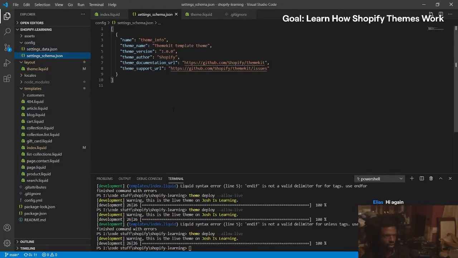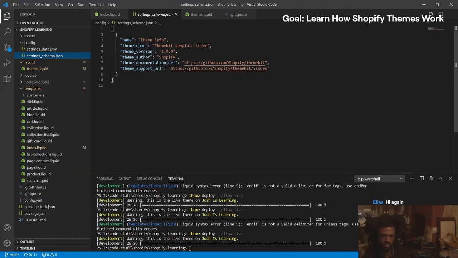Okay, so the store data, of course, is stored in the back end of Shopify. It's in, you know, databases where we don't have direct access to, but we can access through Liquid and APIs. But the theme data structures are a lot simpler. It's basically just a JSON file, as you can see here, and we can see all of the code for these schemas right in our theme. So that being said, if the theme changes, the theme data changes as well. So this is data that you're going to use specifically within your theme.